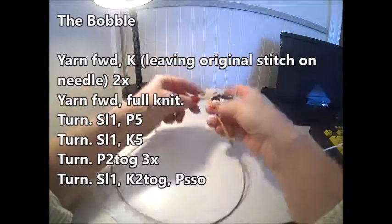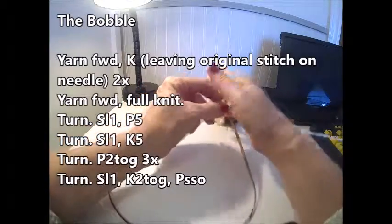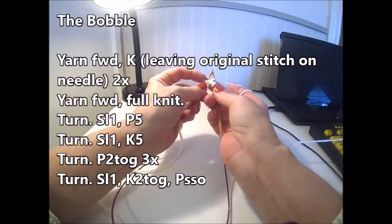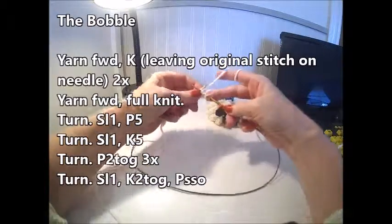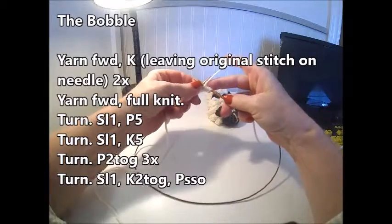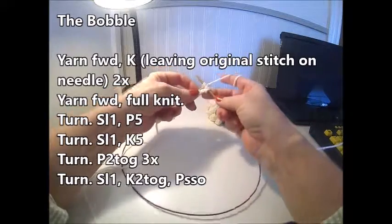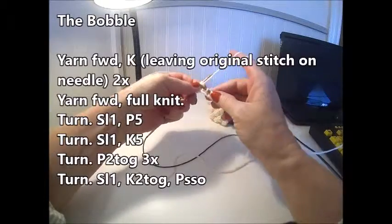And to do a bobble, you bring your yarn forward, you go as if to knit, you knit, but you don't pull your stitch off the needle. You bring your yarn forward again, you go as if to knit, wrap and knit, but you don't pull it off. You go forward, you go in one last time, knit, and now you do pull it off. So it's kind of mushed up, but you'll see you have six, and then you turn.